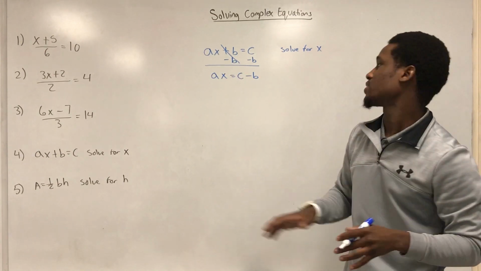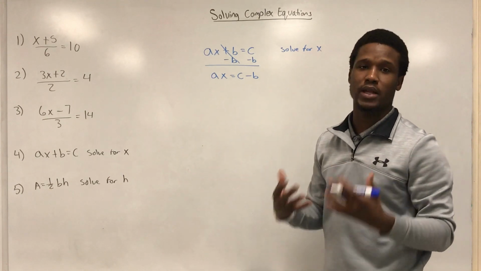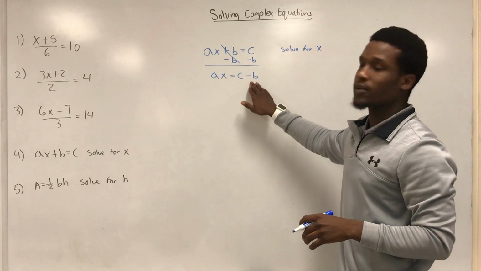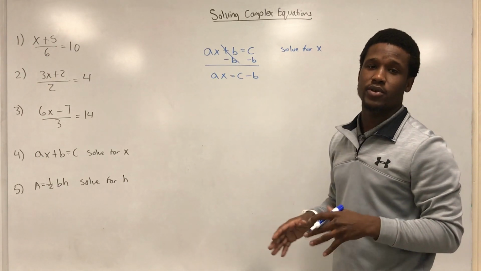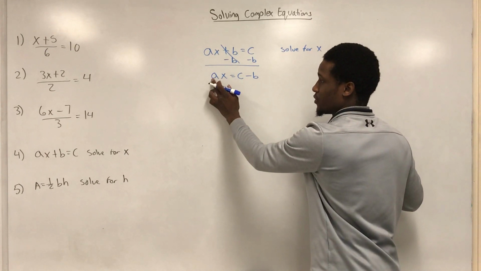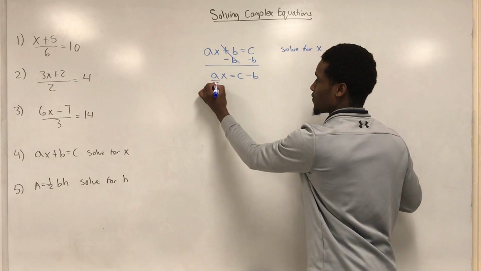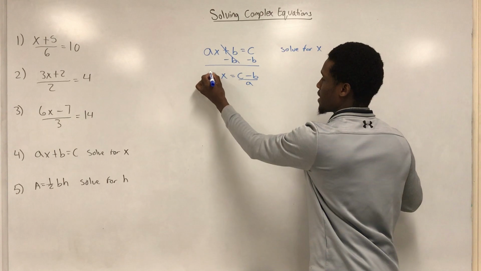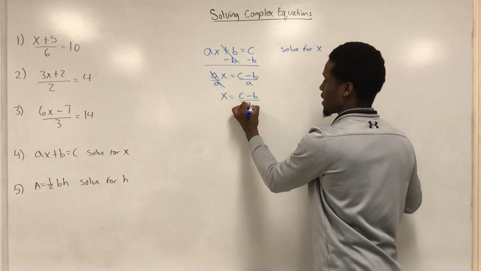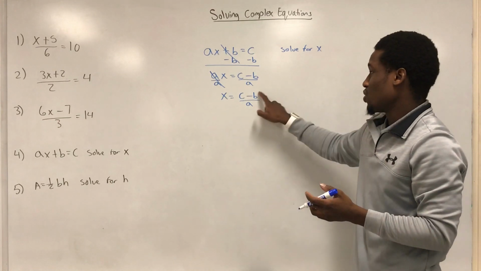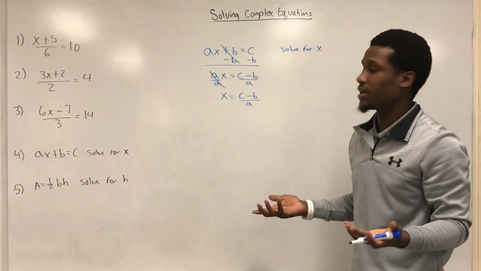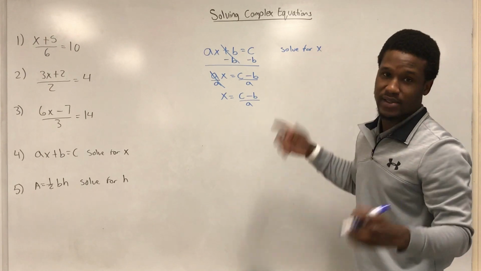That's the main difference. If you have nothing but pure letters, nothing but pure variables, some of them aren't going to disappear. They're just going to be rearranged to the other side of the equation. Now, I want to get x by itself. This is showing multiplication, so I'm going to divide by a, divide by a. So x is equal to c minus b over a. That's it. We don't know these values, so we can't really do anything else. We can't simplify it any further. We solved for x.